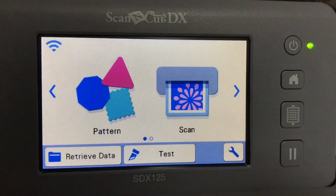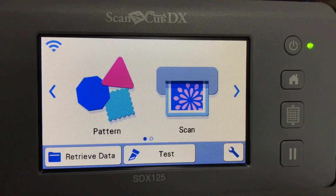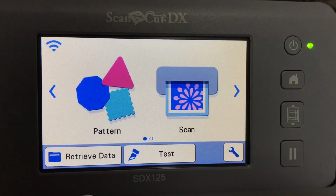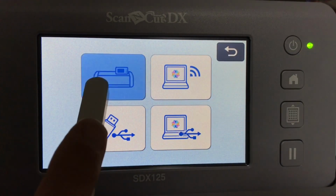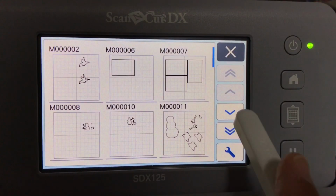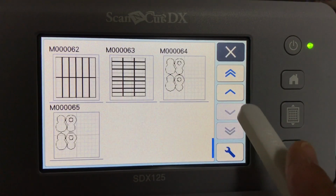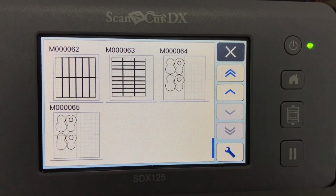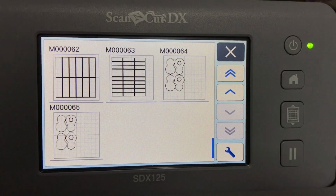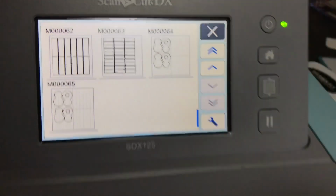Let's go back to the home screen. Say okay. If you want to retrieve it, you've just made some Tic Tacs, which I'll show you how to decorate. You retrieve the data by going here, retrieve data, retrieve it from your machine, and then scroll down all the way to there it is. There's some Tic Tacs. I did it earlier. So there's your snowman Tic Tac treats that you save. All right, so that's all for the ScanNCut.